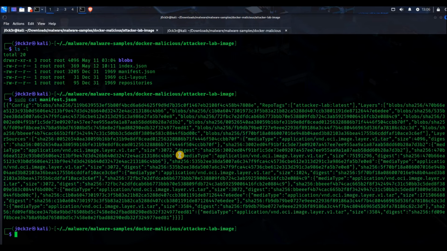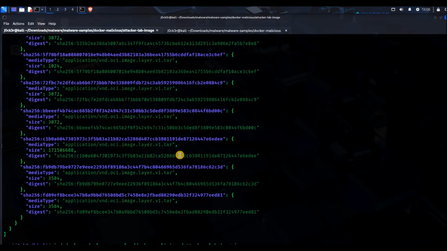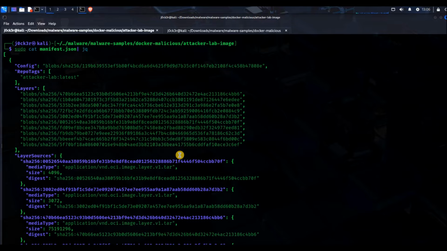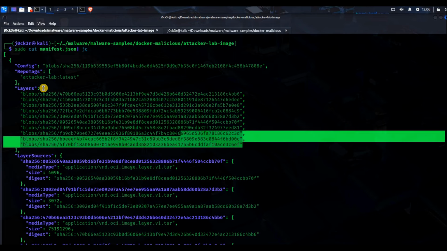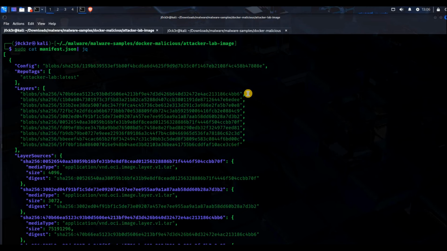So let's look at the most important file, which is the manifest file. The manifest file is very, very critical. It is written with a bit of jargon, so we can use jq. Very, very important, we will understand and learn this. Always remember that the layers inside the manifest file are updated, oldest at the top.